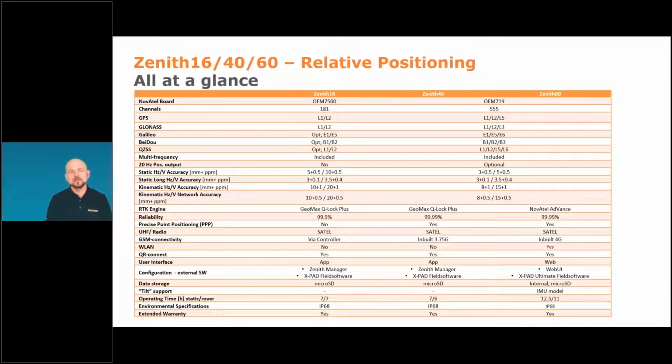In a nutshell, here the comparison between the Zenith16, Zenith40 and Zenith60. This is more or less an extract from the family brochure of our portfolio. You can download that as well from our webpage anytime.